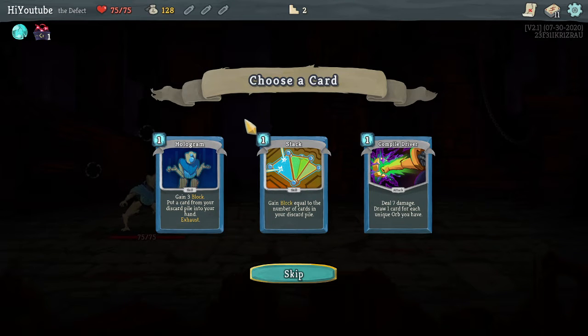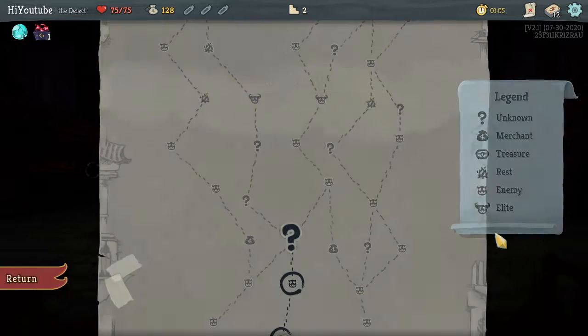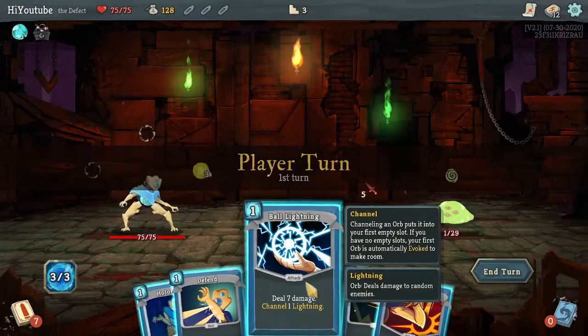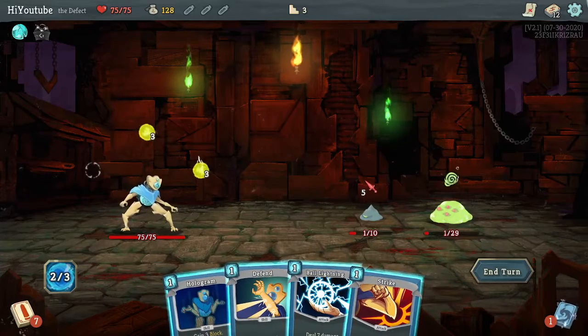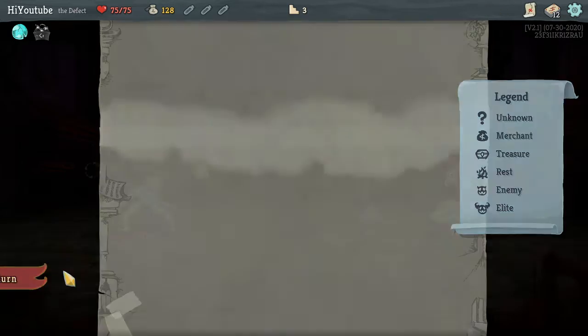Gain 3 block, put a card from your discard pile into your hand, but it exhausts. That might be good. My favourite character, but my least played. I normally play as Ironclad. So, if we zap... Hang on! Wrong button. No, it means we're going to have to fight an elite anyway, so... Oh well.